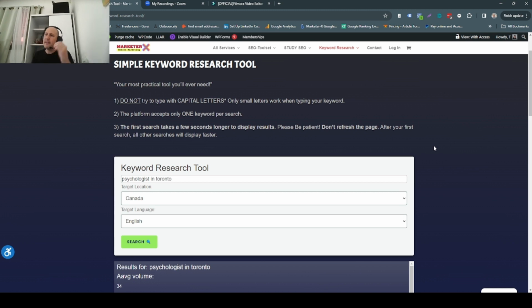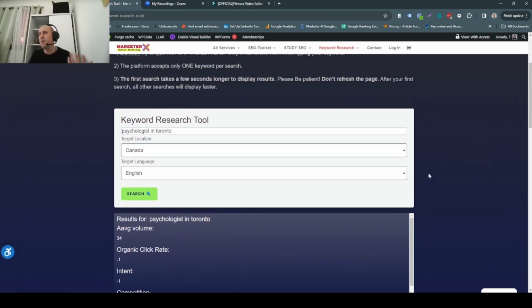And still, the idea is that from now on, you're going to focus on keywords that are searched by your clients. You're not going to be focusing on keywords that have no results, that no one is searching for. You're not going to be trying to sell items that are not searched online. You're going to be selling items and services that are searched by people, and you're going to optimize your business. And this is how you can get more clients and make more sales and make more money.